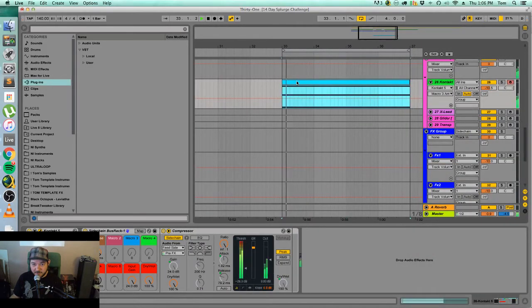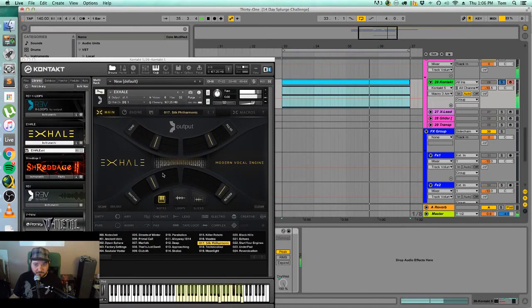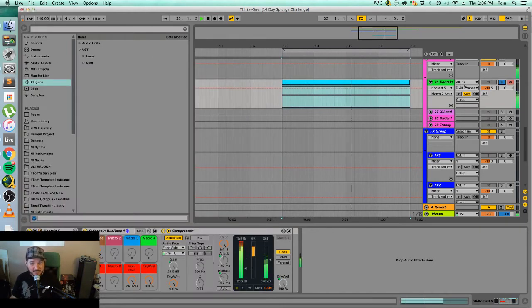Spacebar isn't working. Still not that clear about what these do, but it sounds okay, so I'm just gonna leave it.